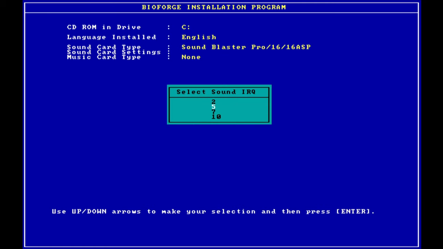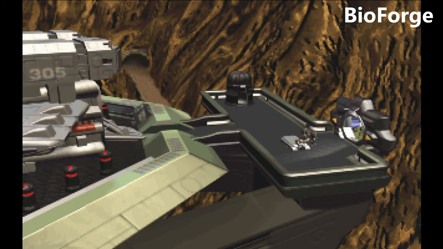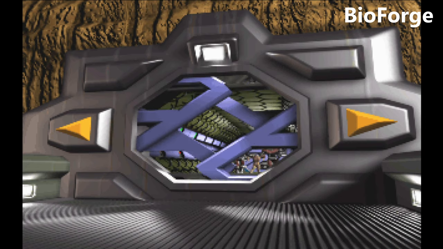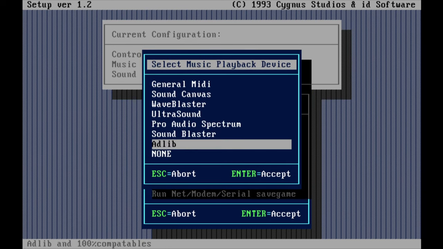BioForge works flawlessly as always, with sound effects and music set to Sound Blaster Pro. The same can be said about Doom. It just works.